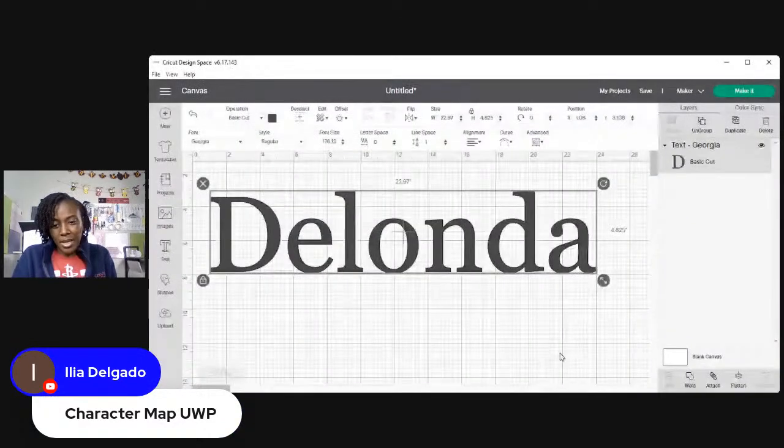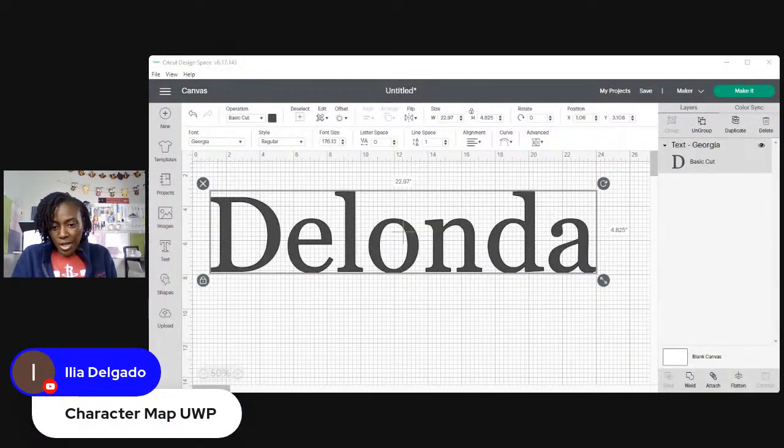So I'm going to go back to Cricut Design Space, and go back to my name, and hopefully it's going to show the character map. If it doesn't, it's not going to be good. Let me see if it's showing. It is not. Let me stop and go back. I'm sure you can see it now. Well, no, you can't. Share window.